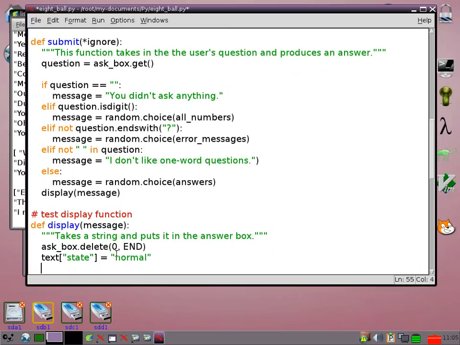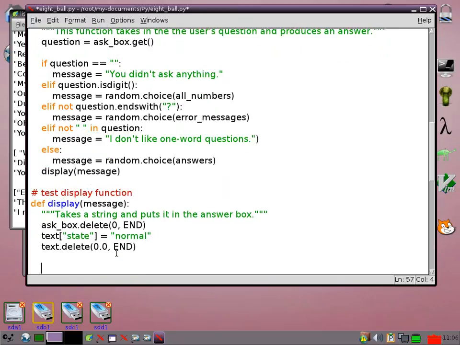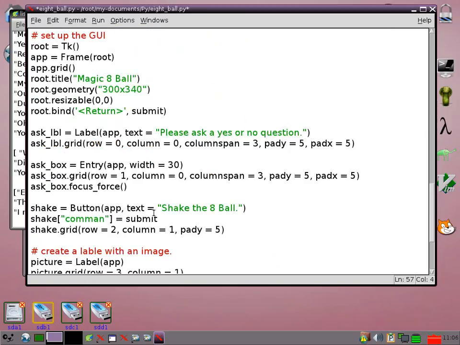Then we can actually write something to it, but before we do that, we better just check that there's nothing in there already. So text delete 0.0, so from the beginning to the end. Actually, did I call it text or did I call it txt? I called it txt.